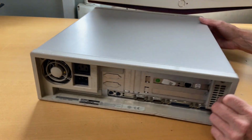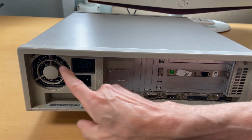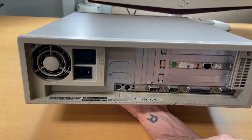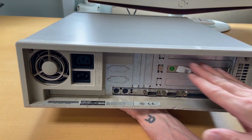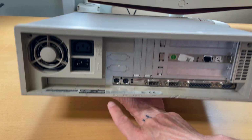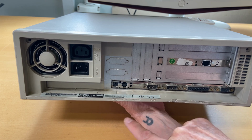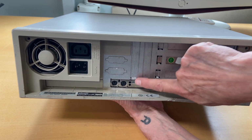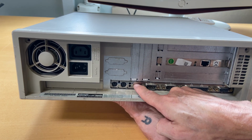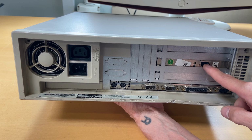And then in the back, let's briefly have a look here. We have a power supply over here, and for power in and power out for the monitor. And then we have some kind of weird stuff going on here. In front, I can see this is keyboard PS2, this is mouse PS2. This says Ethernet, and I see two lightings, but I don't see an Ethernet thing, the plug. I see something up here, so maybe this is an Ethernet card.